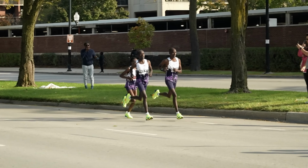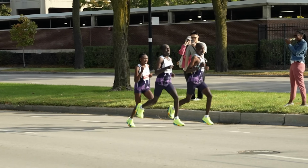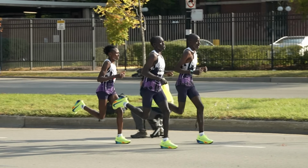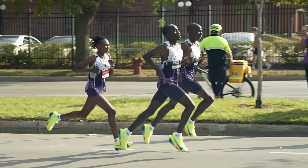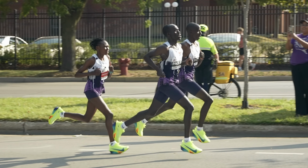So now let's pop back and take a look at her arms. You can see that her hands are very close to her heart, actually. Her knuckles practically grazing her shirt. And as she comes into side view again, we'll let this run a little farther and then go frame by frame. As her foot comes to the ground, you can see it's directly below her left hand, so her right foot, left hand.